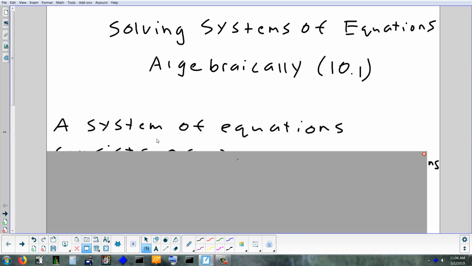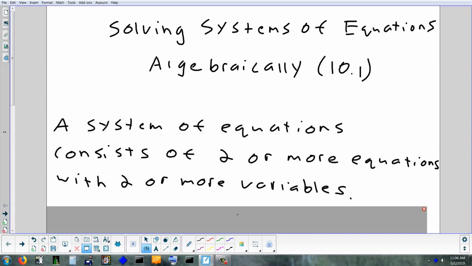Okay, so what does it mean to have a system of equations? Versus, like, if you see the direction, solve the equation, versus solve the system of equations. What's the difference? It'd be like a bunch of equations, and you have to figure out certain variables. Yeah. So when we're solving a system of equations, that means you're solving for at least 2 variables.